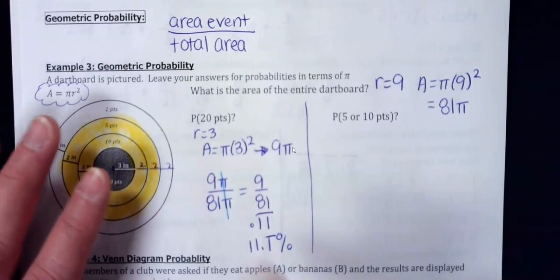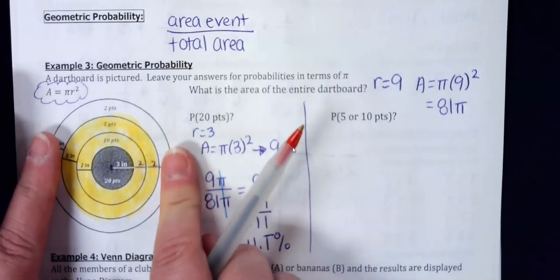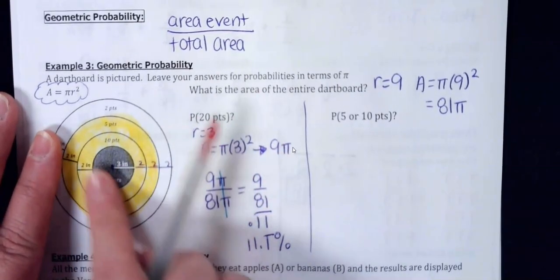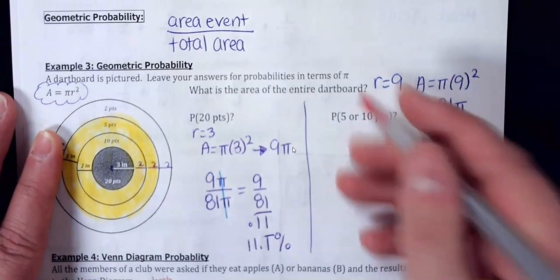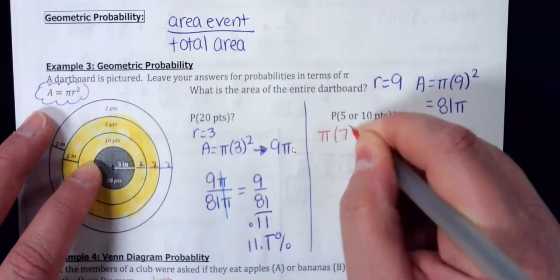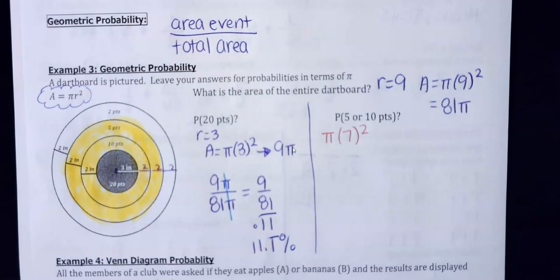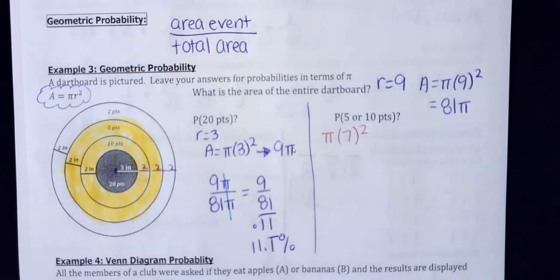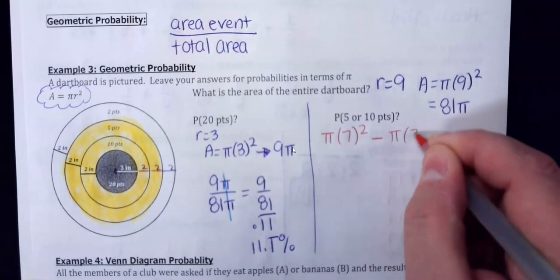Okay, so here's what I would do. Just ignore this outer ring because we're not worried about the 2-point part. If I did this whole circle here, pretend the bullseye was part of that. The radius, you'd have 3, 2, and 2. So the radius of that would be 7. Okay, so if I do pi times 7 squared, that would be the area of the yellow part I colored and the bullseye. But I don't want the bullseye as part of my area, so I'm just going to subtract that out. We just did that in the last question. That was the pi times 3 squared.